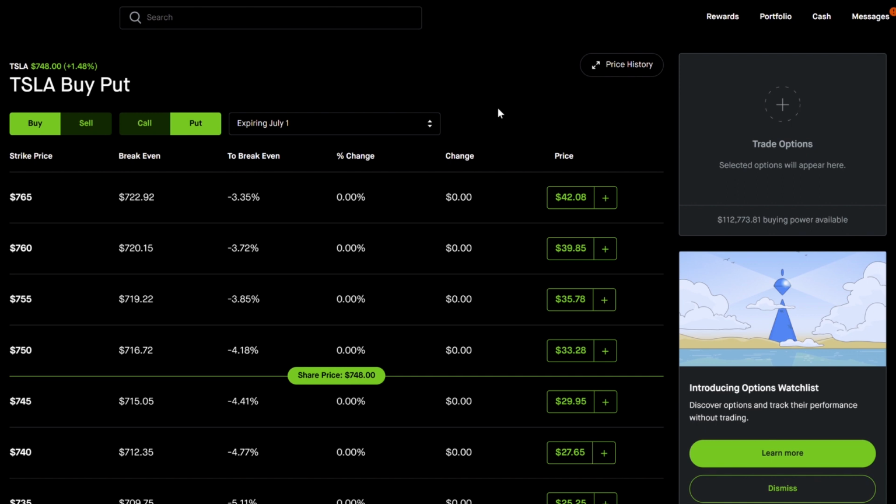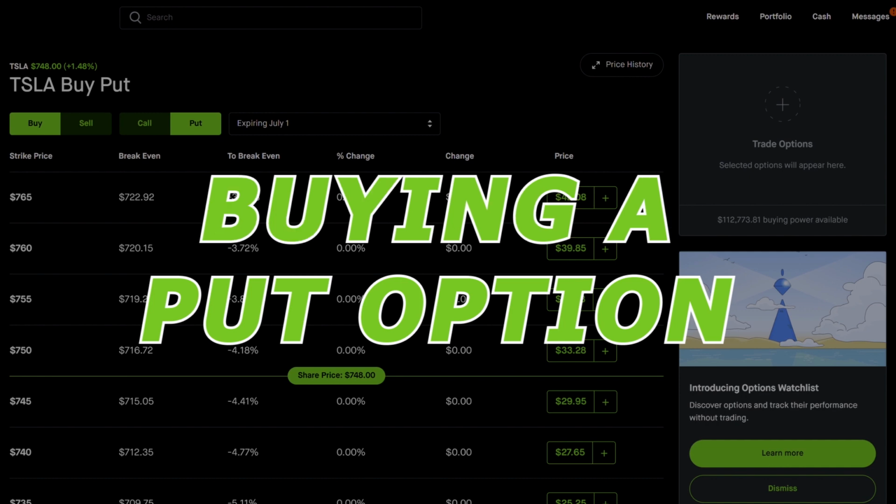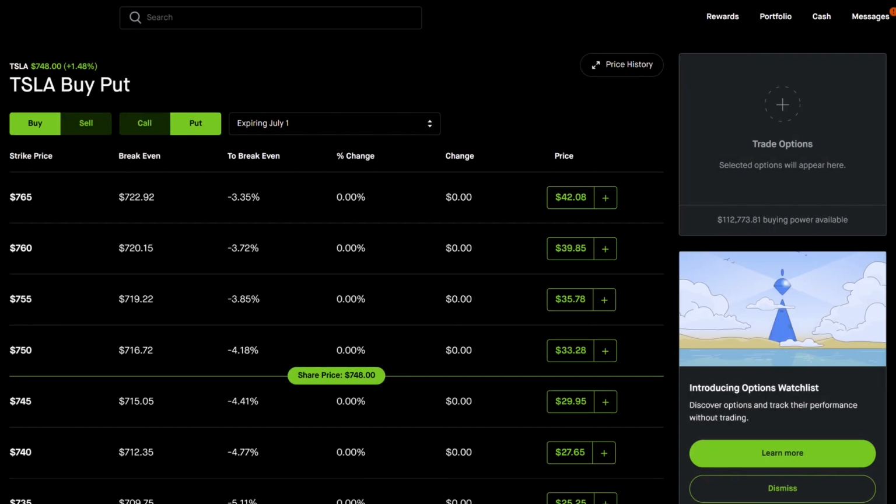So the way that this strategy works is I'm going to be opening up a 2 option leg on Tesla. And because the stock has a lot of momentum going up, this strategy will involve selling a put option and buying a put option on 2 different strike prices. And these strike prices will be bullish. What I mean by that is that I think Tesla's going to keep going up.